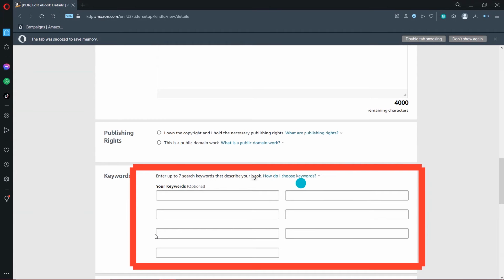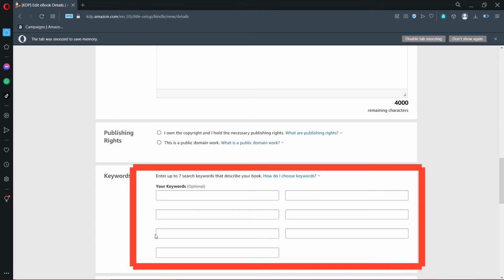Then the 7 backend keywords. When publishing your book on Amazon, you are given space to put 7 keywords you want your book to be indexed for. Now, what's indexing? It's a form of registering your book for a keyword. For instance, you're telling Amazon, when a buyer searches for this keyword, please recommend my book to them. Now, there might be 10,000 authors telling Amazon the same thing. So Amazon will place all of you based on other criteria, like ranking. That's why you have to look for a niche that's less competitive, so that even though people are using your same keywords, you can easily outrank them.